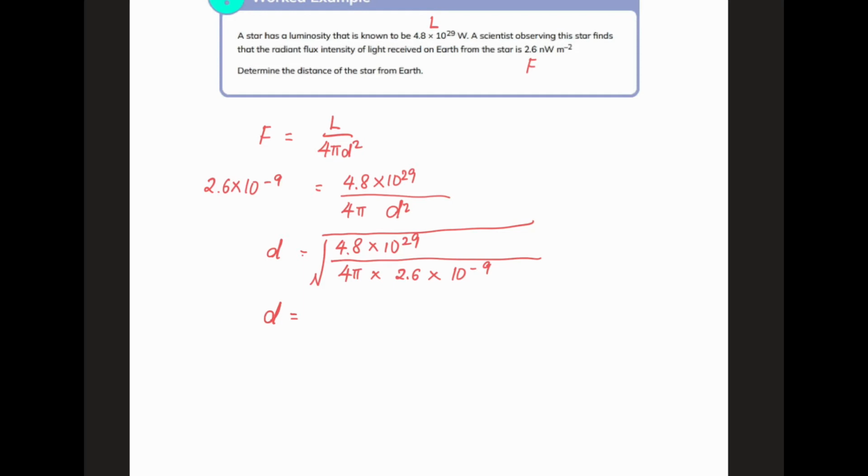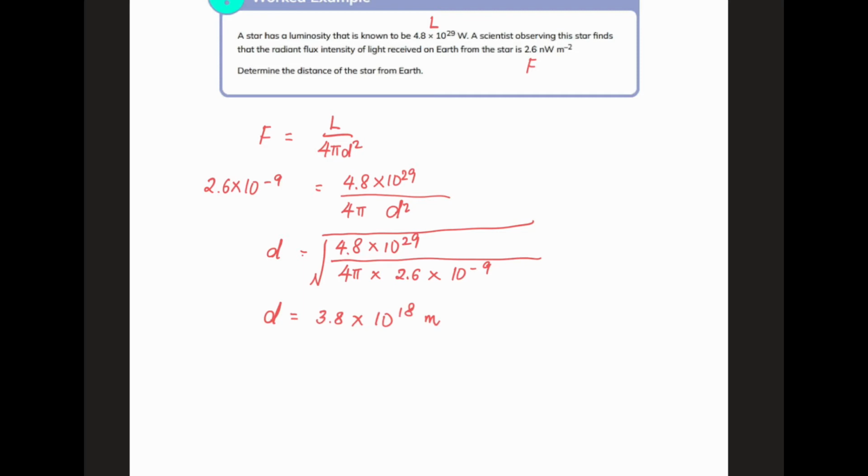There's a problem there. It should be 3.8 times 10 to the power of 18. By the way, is your substitution of values the same as mine? Yeah. Okay, then maybe you pressed something wrong. Oh, my bracket is a bit off, so yeah, I get the same one as you now. Okay, so that is the distance.